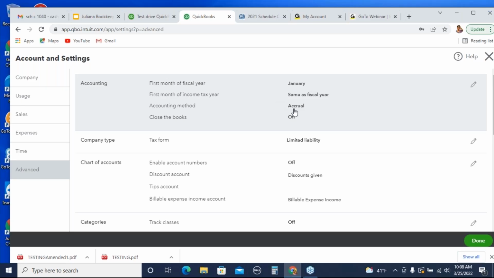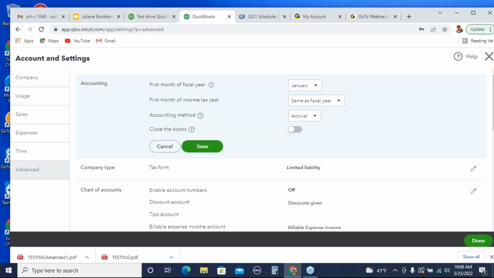The type of system you use, I tell everybody the accounting method, you can either be a cash method or accrual method. So the cash method means that everything that you pay cash by December 31st is what you can write off. Everything that you received in cash is what you can report as income. So when somebody says, what method of accounting are you on? Are you on the accrual or you're on cash method? So the cash method, everything that came in cash has to be reported for taxes. Everything that you paid in cash has to be reported as expense.